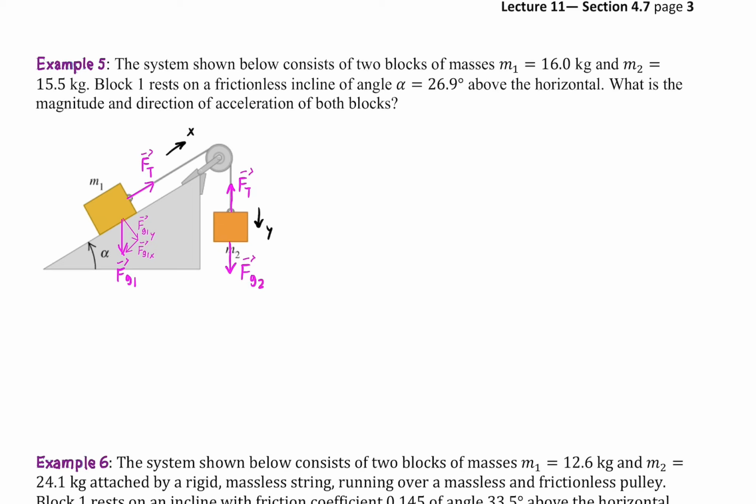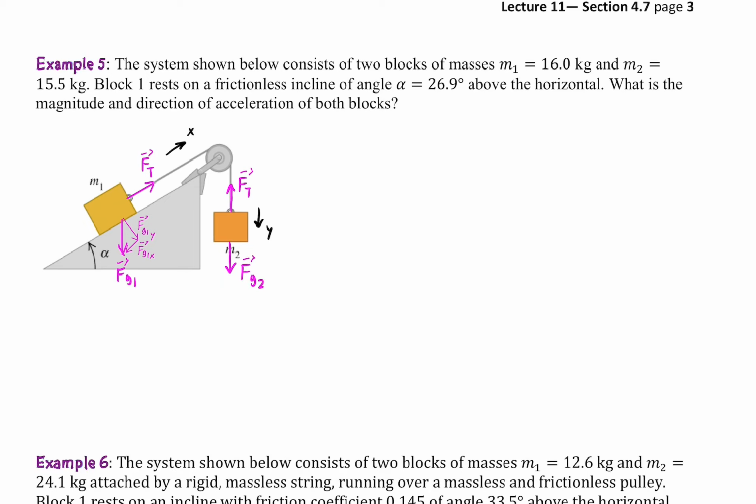But notice what I've done with the coordinate system here. I've defined separate coordinates for block m1 and block m2. I'm going to mention that again because I think it's even more prominently displayed in the next problem, or maybe it's the one after that. But this is interesting because in doing that, I don't have to make any assumptions about the acceleration.